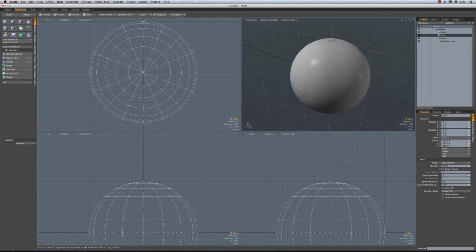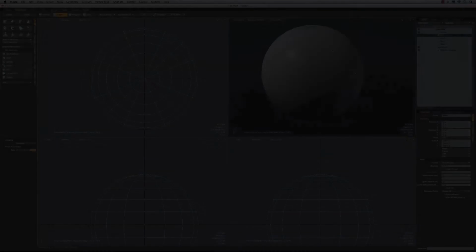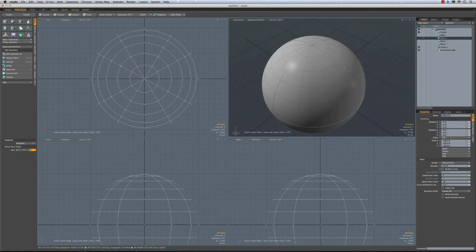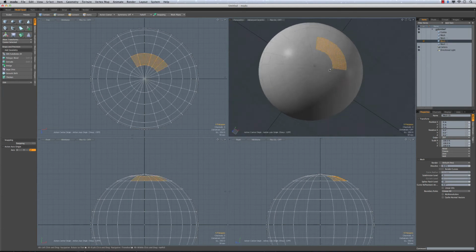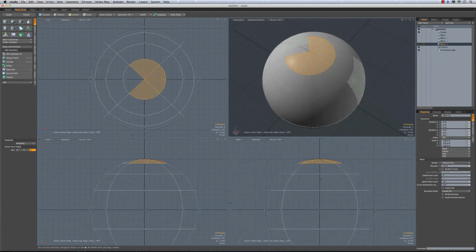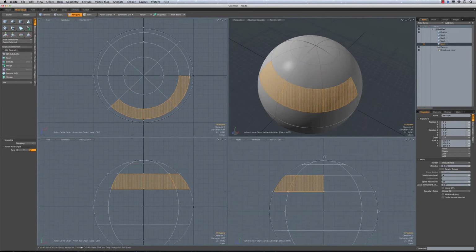Okay, so let's go ahead. I'll pause the video, and we'll come back, and I'll show you the other ones ready to go into the rest of the model. All right, so here is the first one that we created, that 16-sided one. Here's another one with 12 sides, so you can see 3 segments on each quarter of this. Then there is another one here with 24 sides, so that one's got 6 on each quadrant. And then I went ahead and made one with 8 sides. So this one, you have to be really careful with dealing with this low an actual poly count because it tends to pull away more, especially in places here like the top.